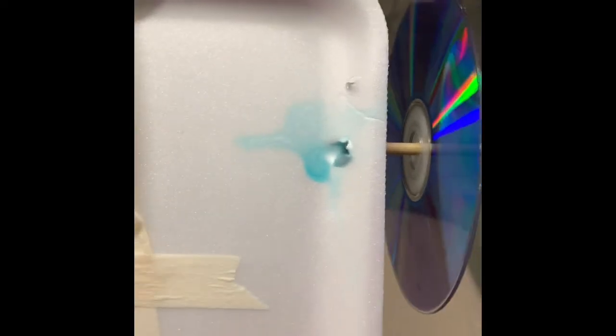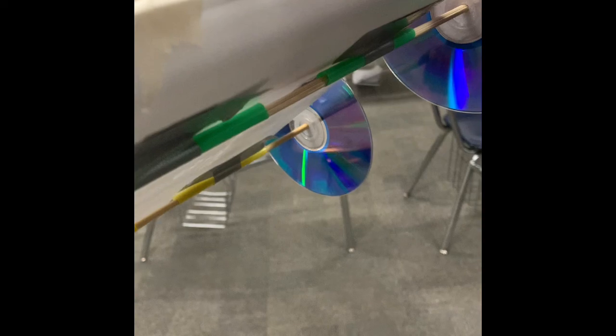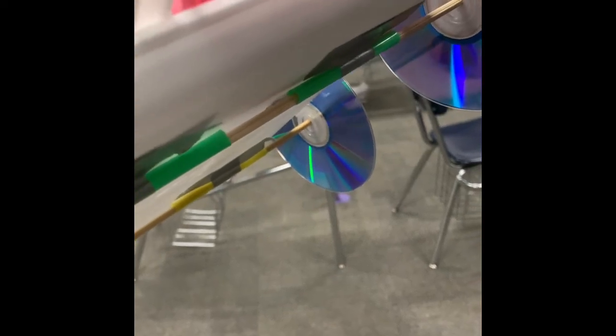These were all from previous trials that I tried other things and they didn't work. I had pencils going through those holes and put soap to make them spin faster, but they did not spin very well. So we just have a little wooden stick, taped it on the underside through a straw.